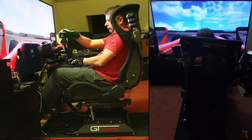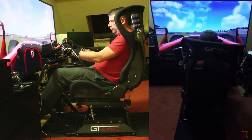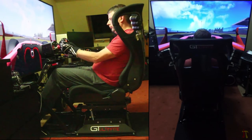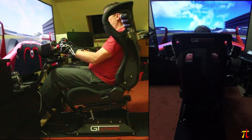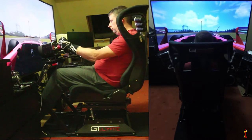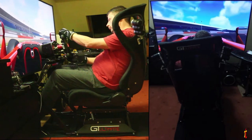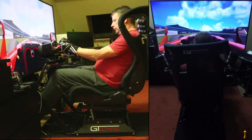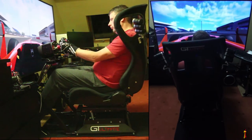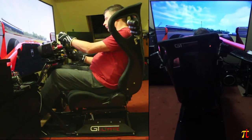So whilst the differences seem small — including the colour change to a deep glossy black — they make for a much greater immersive experience, which as you know is what I chase in sim racing. Does it make me faster? Probably a little over time. But with more and more titles adding VR this year, the compact size of the Next Level Motion makes this a platform of choice for those who need a relatively cheap, instant, small footprint seat mover to heighten their experience. Big screens or triples are no longer needed with VR improvements, and the Next Level Motion P3 complements that requirement, bringing immersion to a new level in a tiny space for everybody, right now and today.